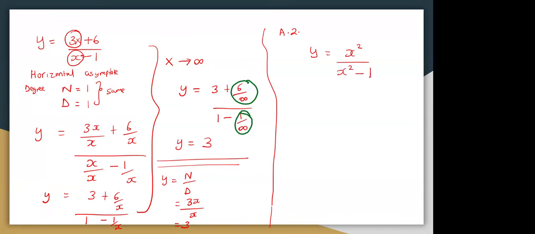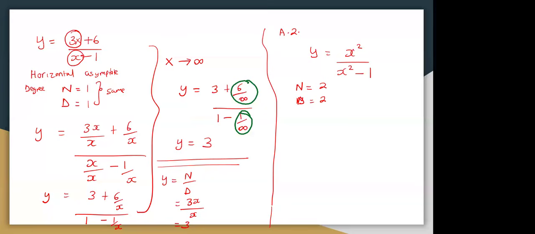So I'm going to ask members, first identify the degree. What is the highest degree? Always look for the highest degree in the numerator and the highest degree in the denominator. If they are the same, then it means you just divide. Everyone is saying 2 from the chat. So here, the numerator's highest degree is 2, the denominator's highest degree is 2.